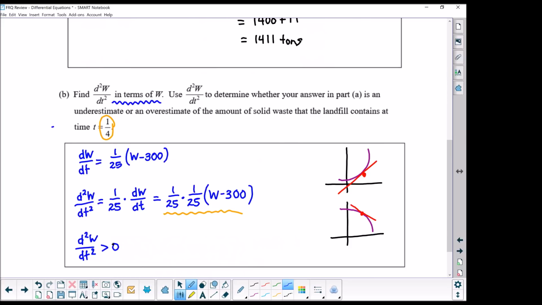Now, I don't like saying that necessarily because I don't know how much truth there is to that, because there could be a moment maybe when the trash is less than 300 and then I've just told a lie here. So, maybe I could follow that up and be a little bit more precise by saying on the interval, since we started this experiment when there was 1,400 tons of garbage, up to the time when there is now 1/4, which is sort of when time stops for us in this problem. We don't really care what happens after 1/4. That might be a little safer.